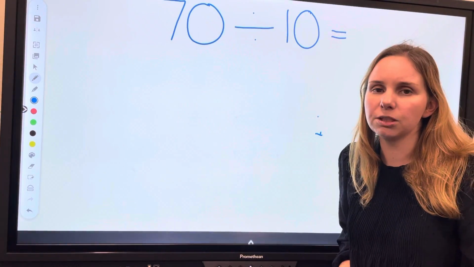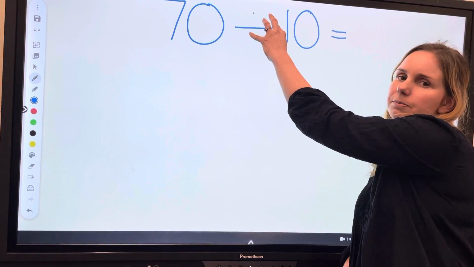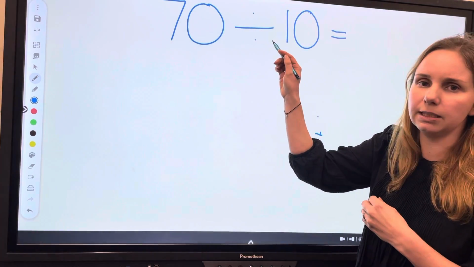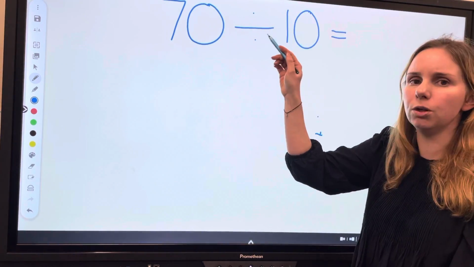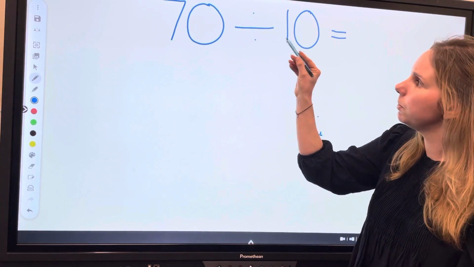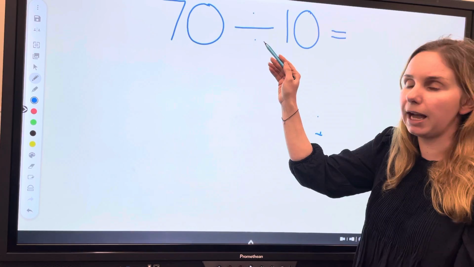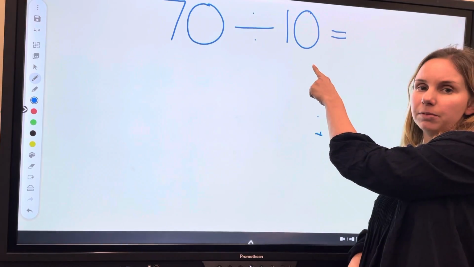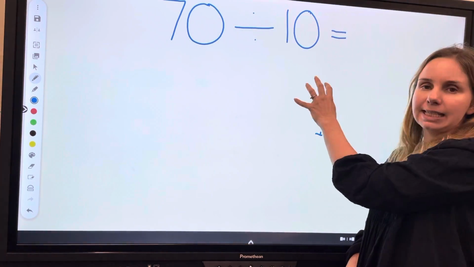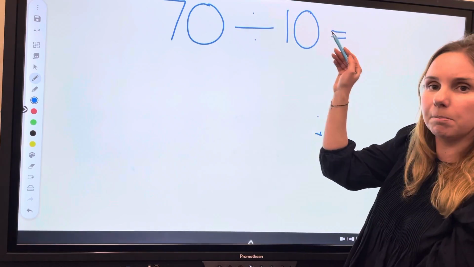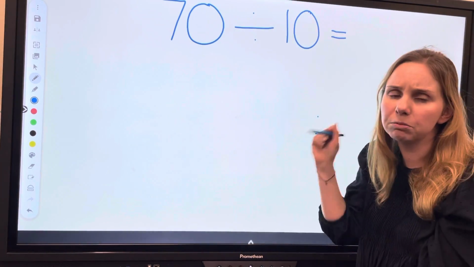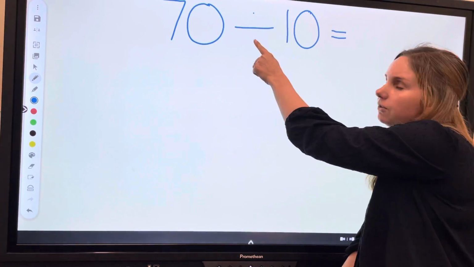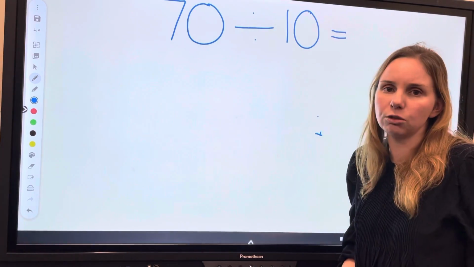Now, some things we need to recap on. We know we're dividing, okay? Yesterday, I talked in school quite a bit about what dividing means, because sometimes we're forgetting what to do when we're dividing. So another word we can use for divide is share by. So 70 shared into 10, okay? Groups of 10, shared by 10. So if we remember that we're sharing by this number when we're dividing, that will really help us out when it might have been a little while that we've looked between the sums. So 70 divided, we know, share into 10 groups.